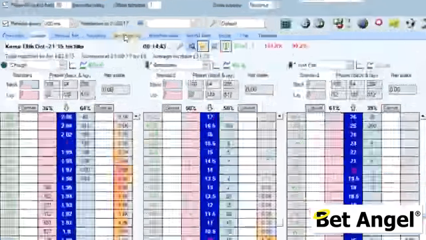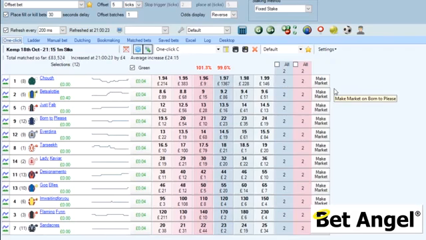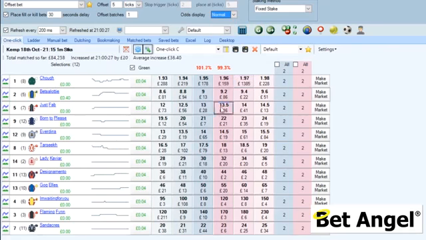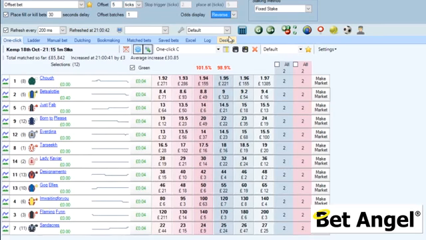And what I'm going to do is, if you go to the one-click screen here, you can see that we have a thing called the Make Market button on the right hand side, and what this does is really simple. If you go to the Betfair website, what you'll see is you can back at 9, lay at 9.2, back at 13, lay at 14, back at 21, lay at 22, back at 195, lay at 196. You get the idea. Now on BetAngel, of course, you can flip that round so that you lay at the current back price, back at the current lay price, and that's what the Make Market button does. It does that with just one click.